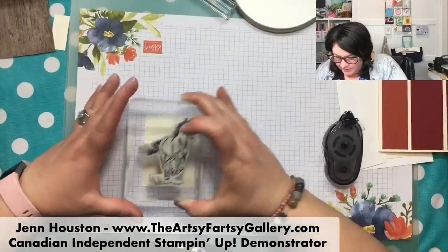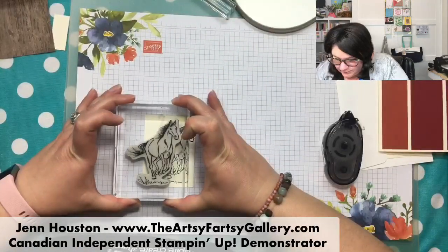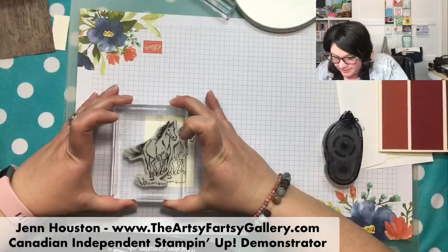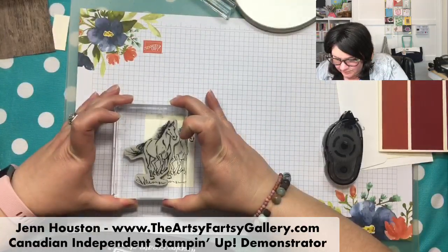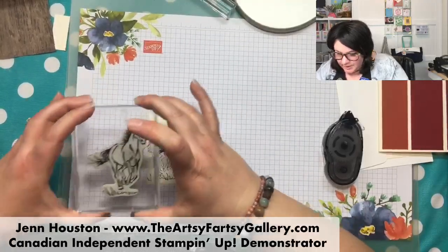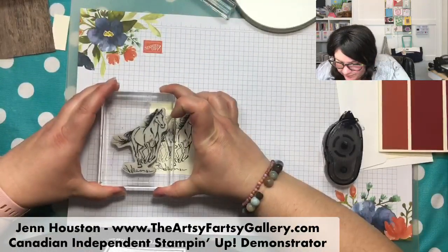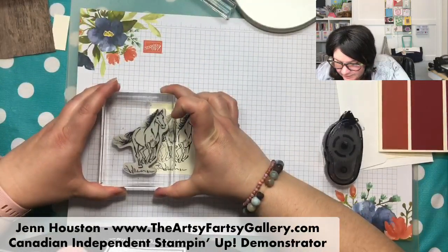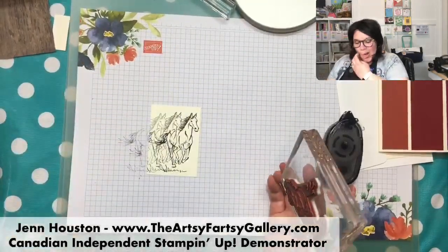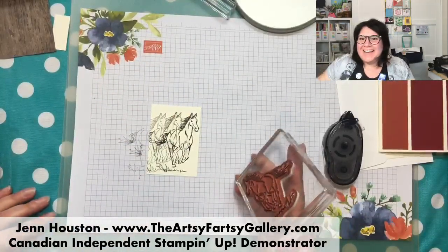Now, I'm going to just move it to the middle. I'm looking at his head mainly. That's kind of what I'm concentrating on. The rest, whatever. Stamp 2, and then stamp 3 will be on this side. It's kind of going downhill, but maybe it's going to do a big leap over something.